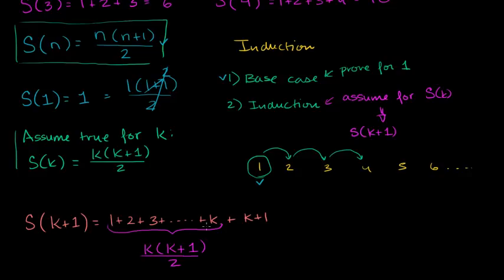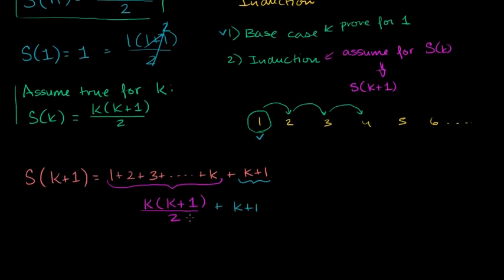And so we'll just take this part and we'll add it to the k plus 1 over here. And if you find a common denominator, the common denominator is going to be 2. So this is going to be equal to, I'll write the part in magenta first. This is k times k plus 1 over 2 plus 2 times k plus 1 over 2. This thing in blue is the same thing as that thing in blue. The 2's would cancel out. I just wrote it this way so I have a common denominator.